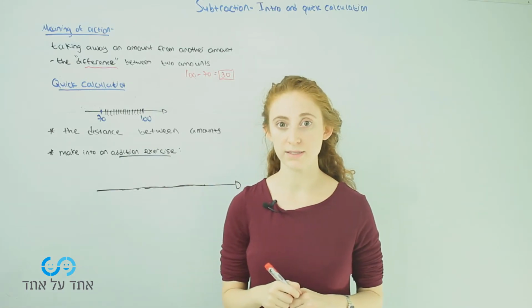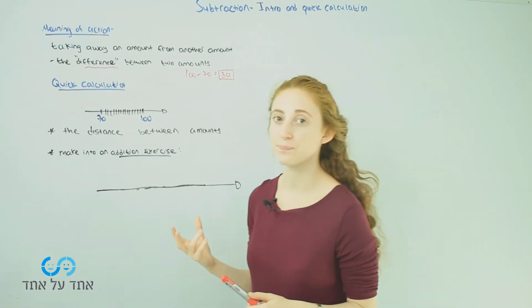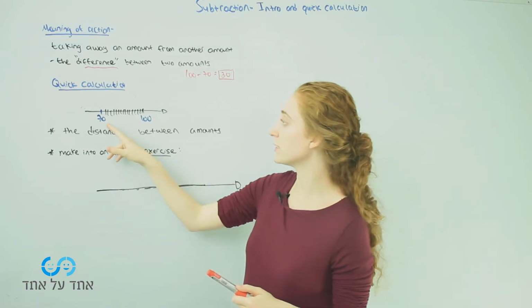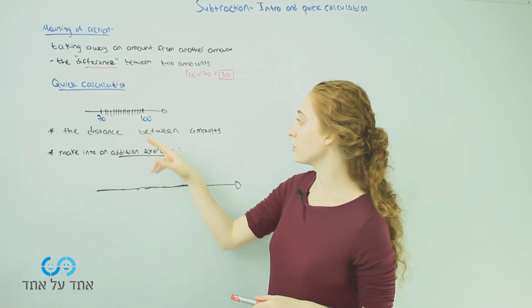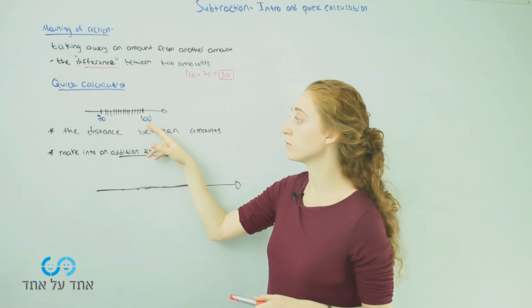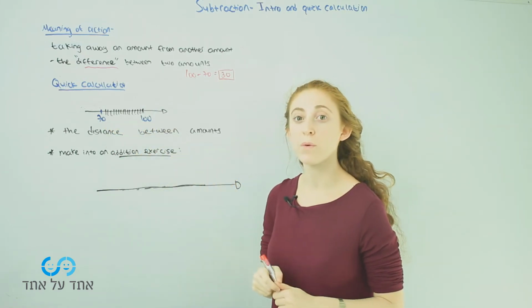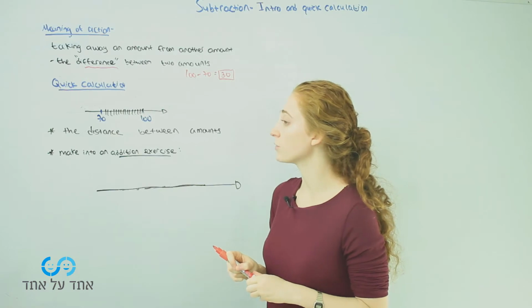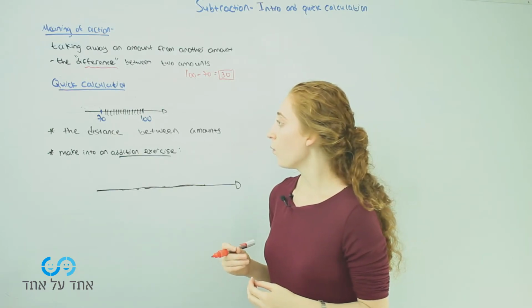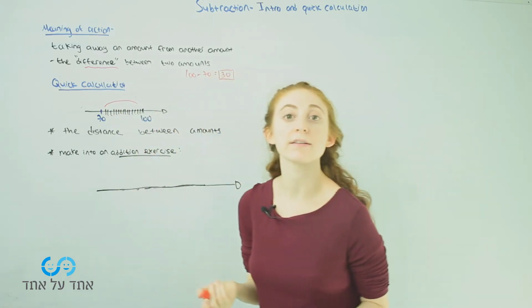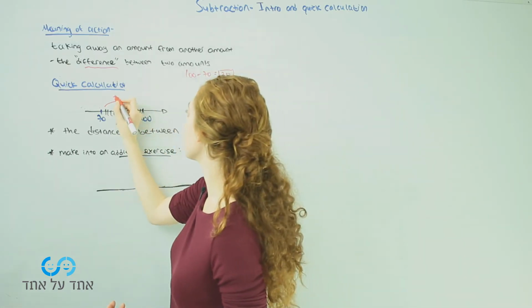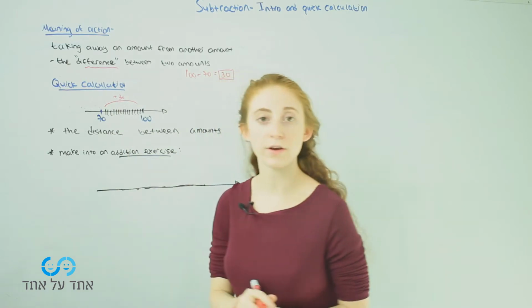This will make things a little easier because when they're asking me the distance between 70 and 100, it doesn't matter if I'm looking from 100 to 70 or from 70 to 100, because it's distance. Let's say I'm going from 70 to 100. How much do I need to add to 70 in order to get to 100? And the answer here is 30.